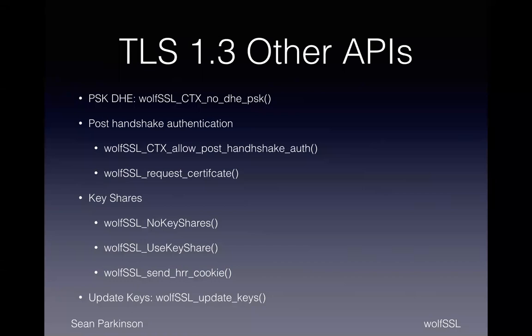By default, key pairs will be generated for you. So whichever algorithms are being allowed, the wolfSSL toolkit will generate key pairs up front in the client. To have the key pair for the algorithms you want generated and sent, call wolfSSL use key share in the client. Only the algorithm or algorithms you specified will be sent. If the server doesn't like any of these, though, that's okay. If there are other algorithms in common, then it will respond with a hello retry request, and the client will send a new client hello and generate the key pair at that time.